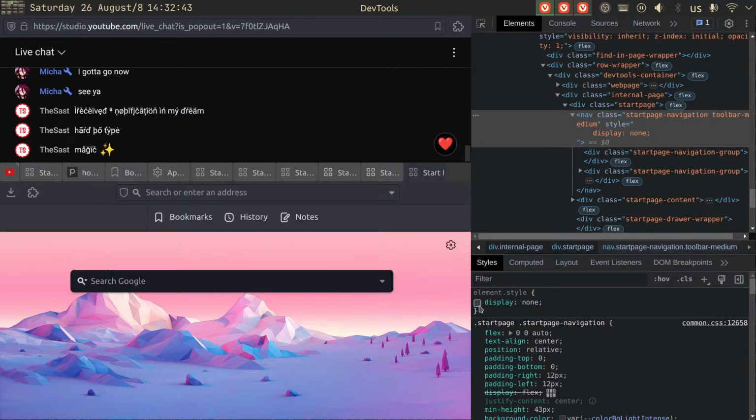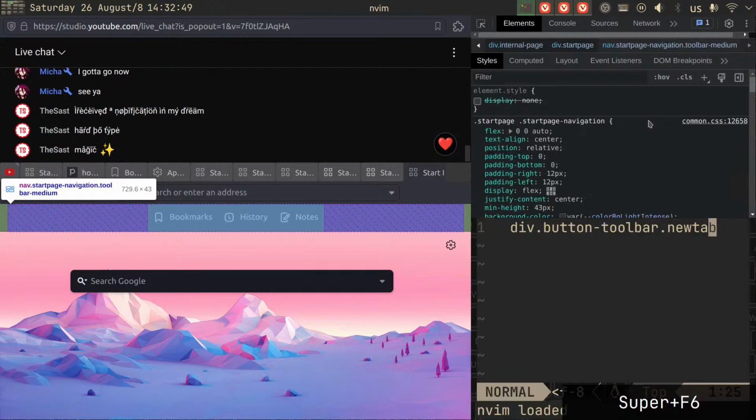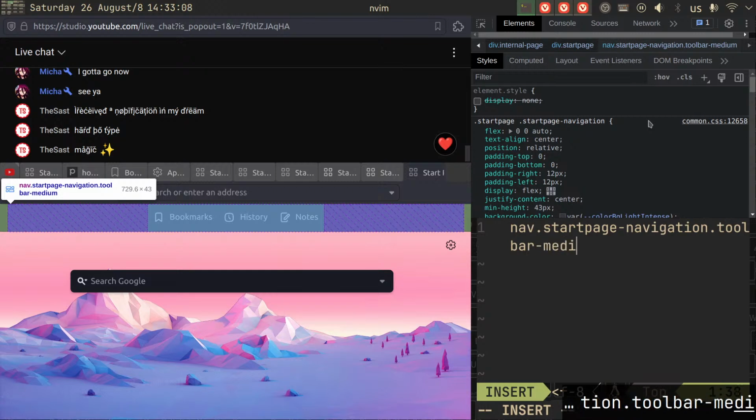Okay, but let's display it so we can F6. Start page, navigation, toolbar, medium.